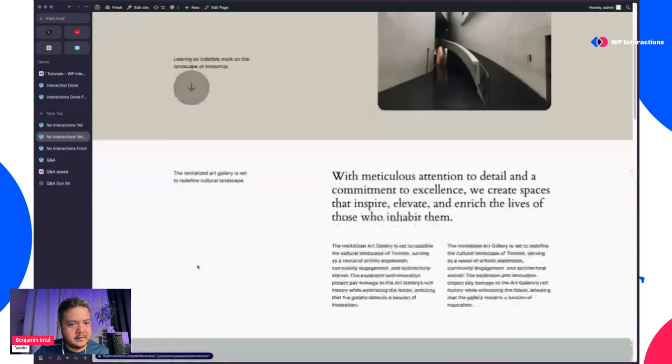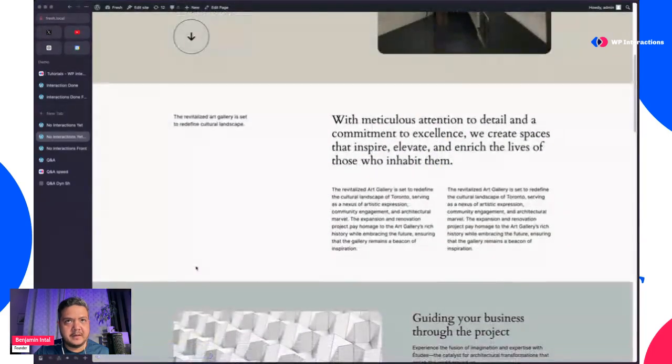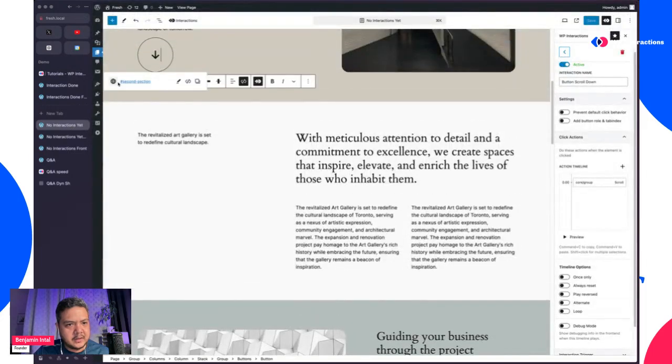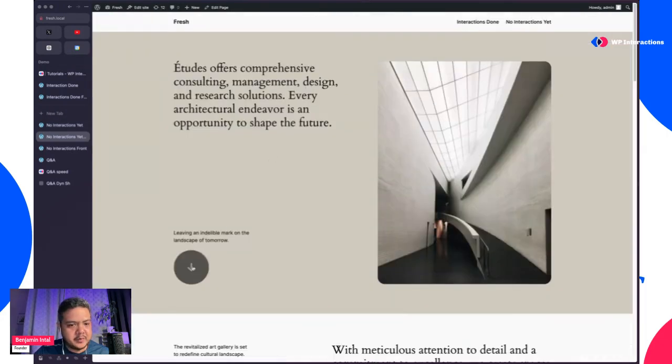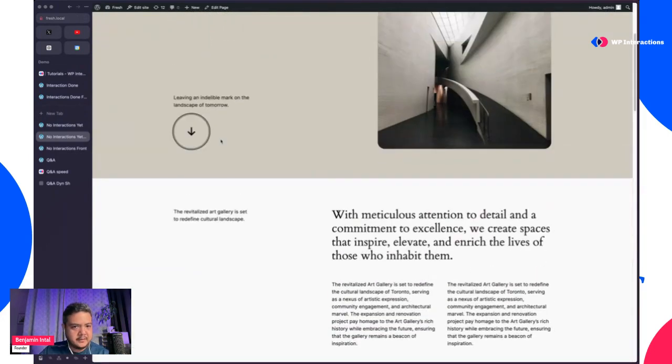So now when I click, it goes to the center. But if you notice, there's some kind of flickering happening. I don't know if you can see it in the screen, but in mine it's very visible. It's because it's conflicting or fighting with the current target here, which is hash second section. So in this click interaction, we can just turn this on to prevent the default click behavior, and then that removes the flickering. Okay, so we are done with the first section.